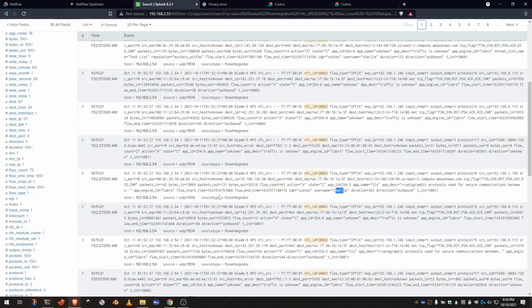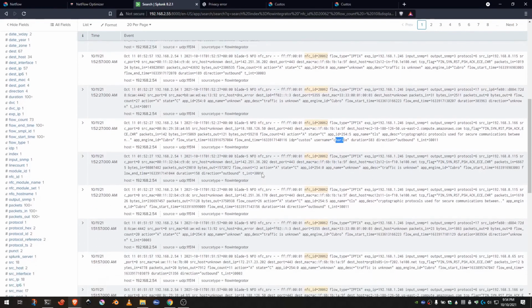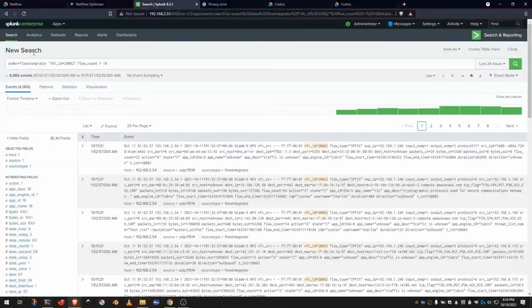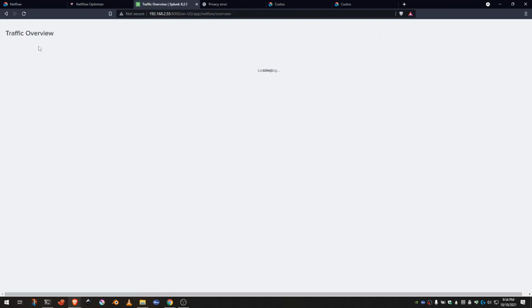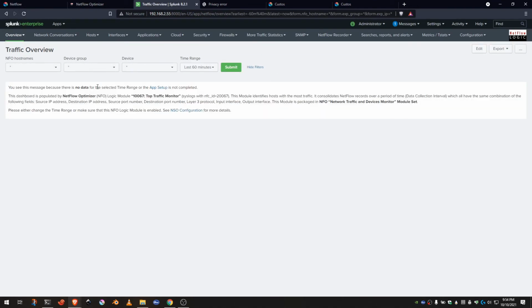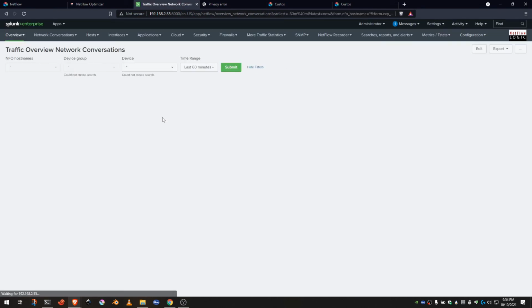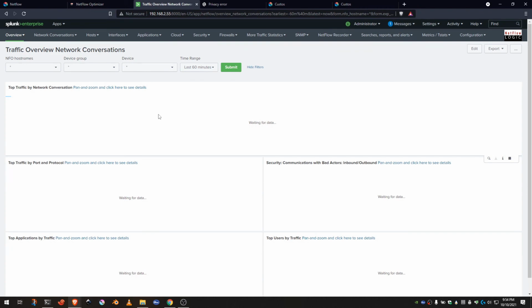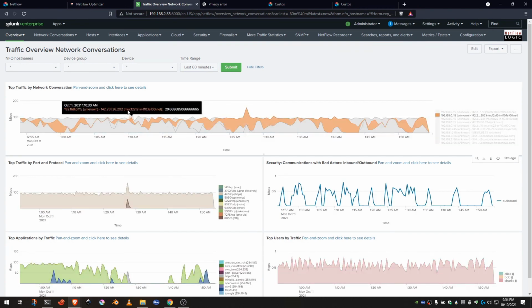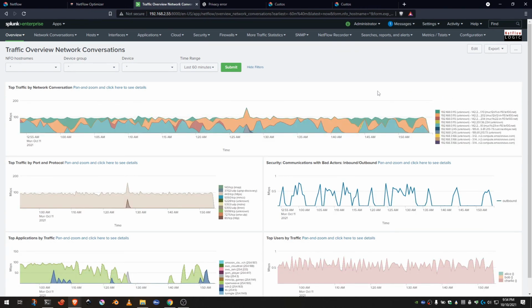Now let's look at this data through some dashboards. NetFlow Optimizer has a Splunk plugin that creates some nice dashboards.